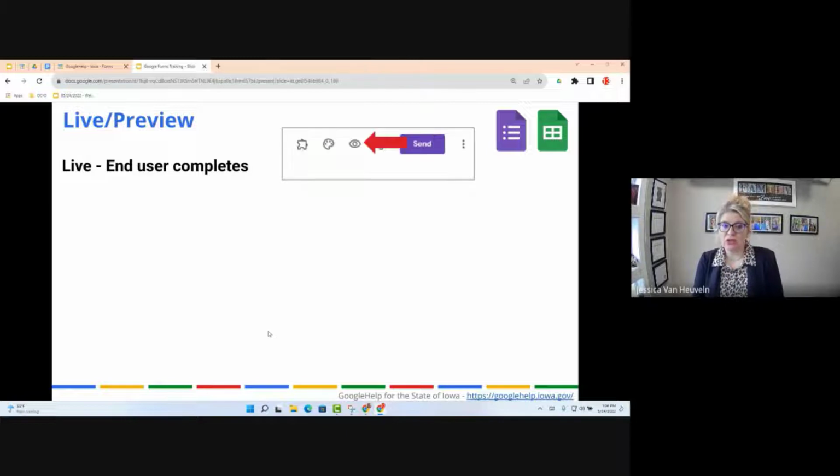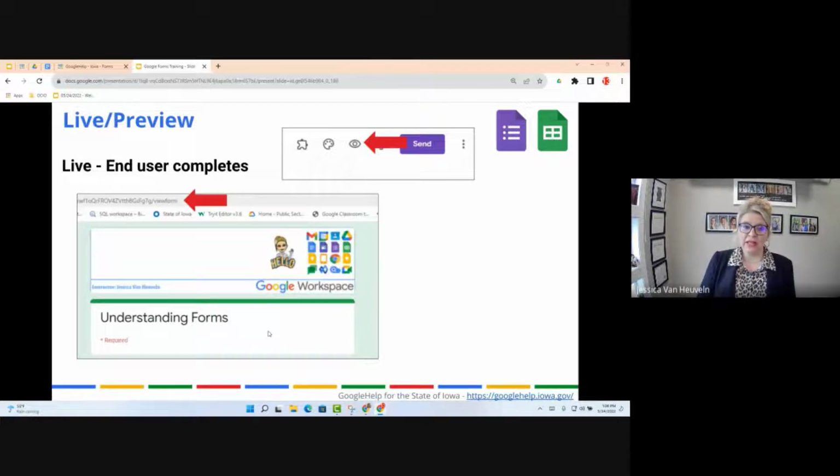How do you know you are providing the correct URL for a live portion of the form? One way to do so is to get it by the I. When you're in the edit portion, you will see the I. We know by now the I also stands for preview, right? Preview what you're doing. That is how you get to the live portion. So if you want the respondent to fill out the form, you provide them that URL by clicking on the I. What are other visual indicators? Look at the URL. In the URL, you will see there is a view form. That's the end of the form, where the respondent or the end user completes. That's the right portion of the form.